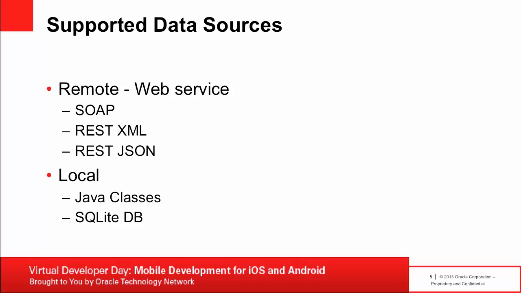As a matter of fact, generally an ADF mobile application accesses data through Java objects, whether the data is coming from SOAP, REST, or local SQLite database. Declarative data access is supported for certain data services, although in the majority of cases, it will probably access data through Java objects.